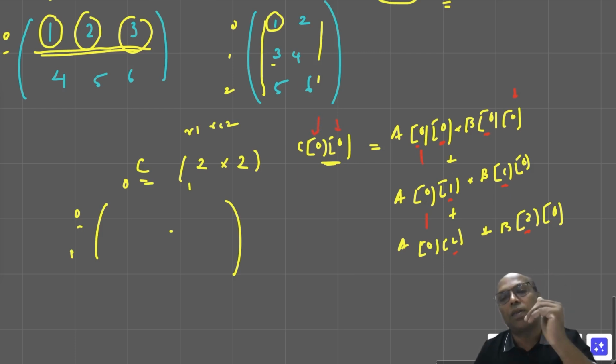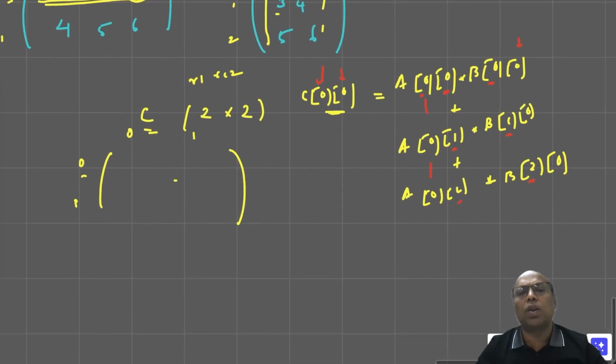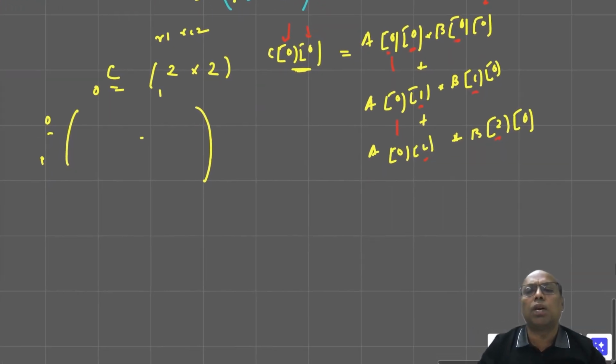Therefore, if I want a value for C of 0, 0, I can use a loop. This can be converted into a loop. How? C of 0, 0 needs to get a value by successive addition. Therefore, I initialize it to 0.